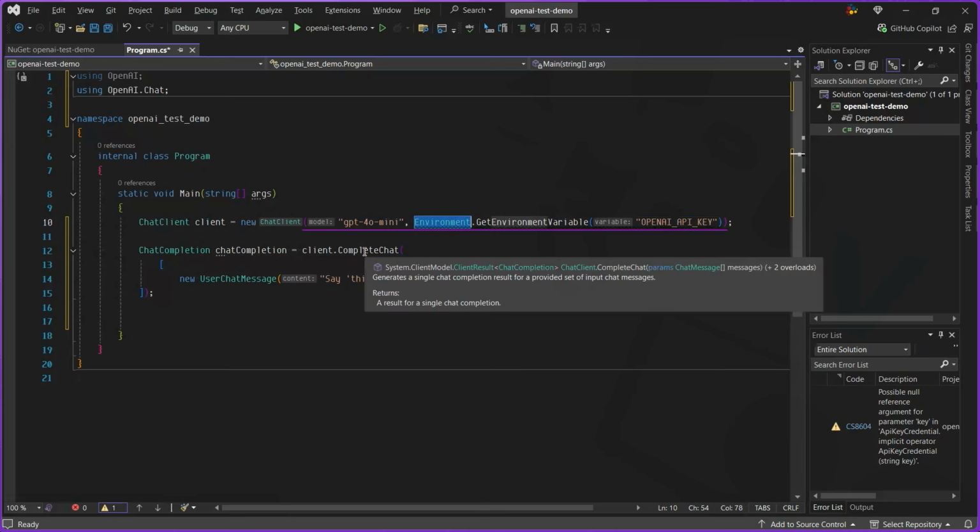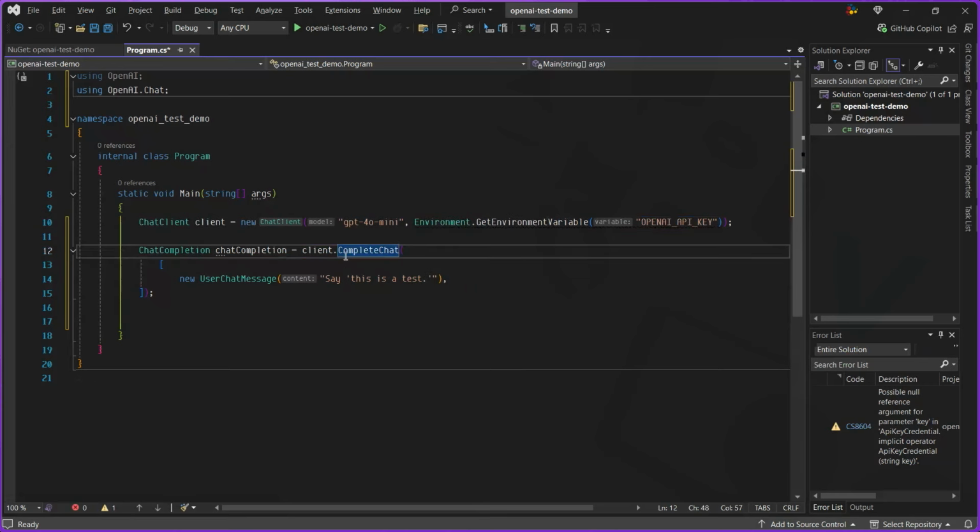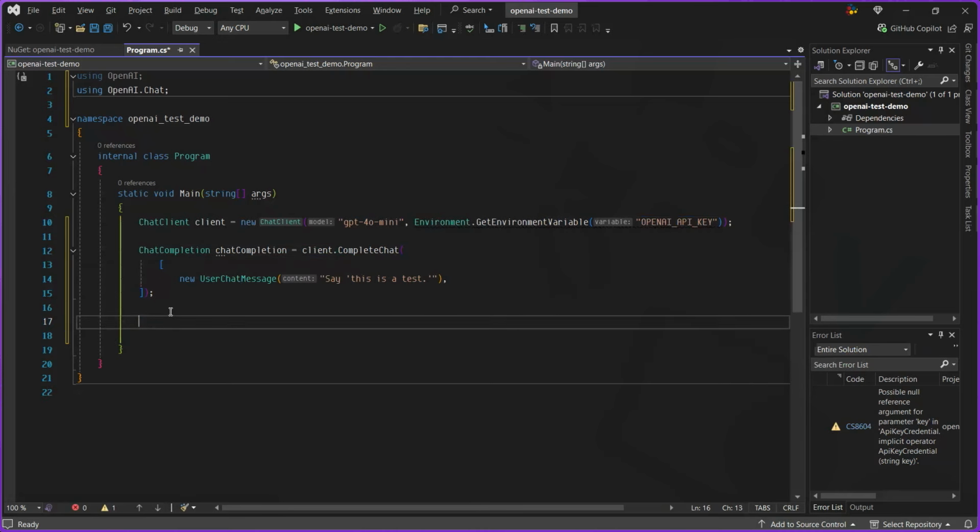Next thing here, we're going to get a chat completion. Very simple stuff here. We're just going to give it a user chat message that has it echo back, this is a test, and we want to get the response from that. You'll notice it gives a chat completion object. That includes various metadata, like how many tokens you used and a few other things. To get the result out, we'll just console write line the chat completion to string. This is a helper function that basically takes the first text completion object inside that chat completion and gives it to you as a string.